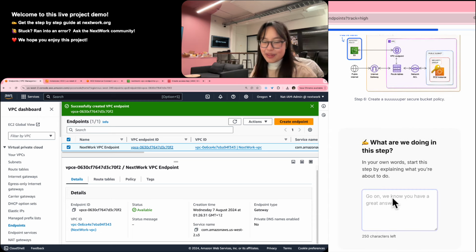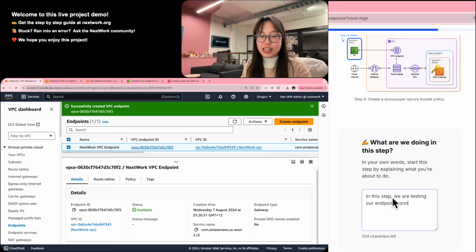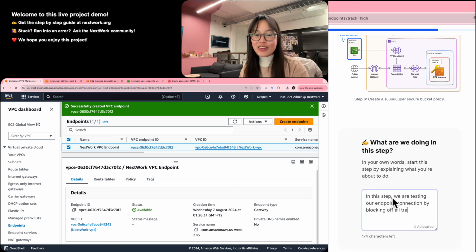So what are we doing in this step? In this step, we are testing our endpoint connection by blocking off all traffic to our S3 bucket, except for traffic coming from our endpoint.